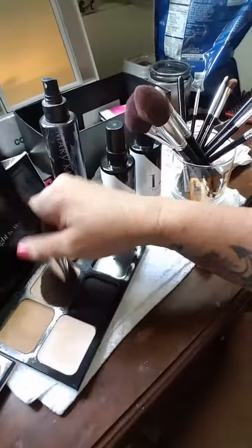Swirl, swirl. Swirl, swirl. Dot, dot, dot. You could do this blindfolded. Seriously, I'm going to close my eyes. Just feel it. Get it everywhere. Voila! You can still see my skin through the foundation.